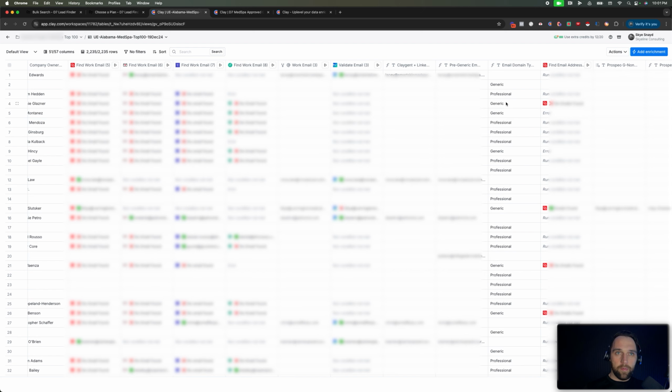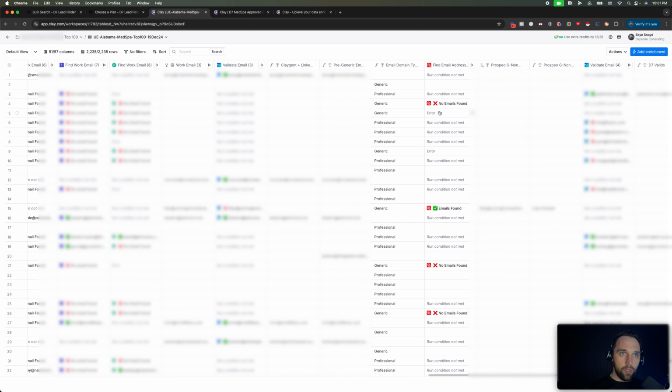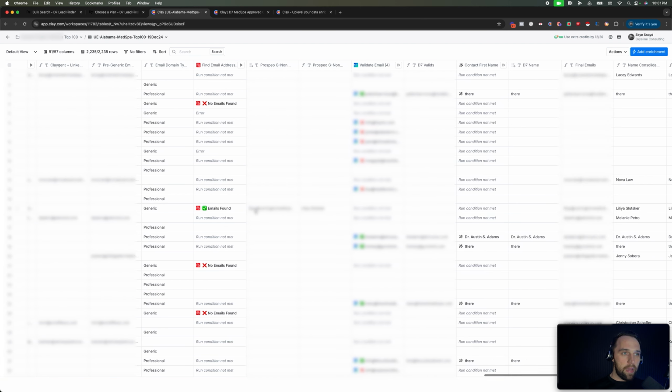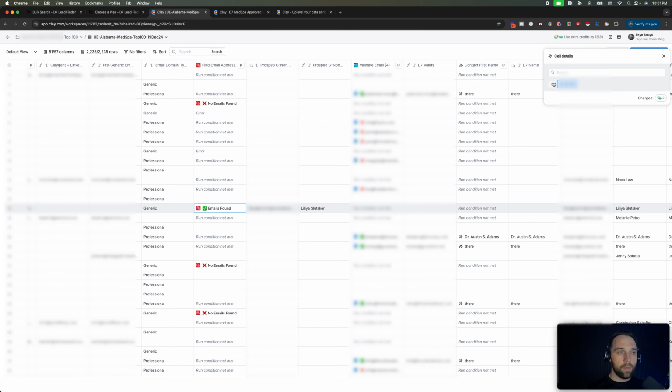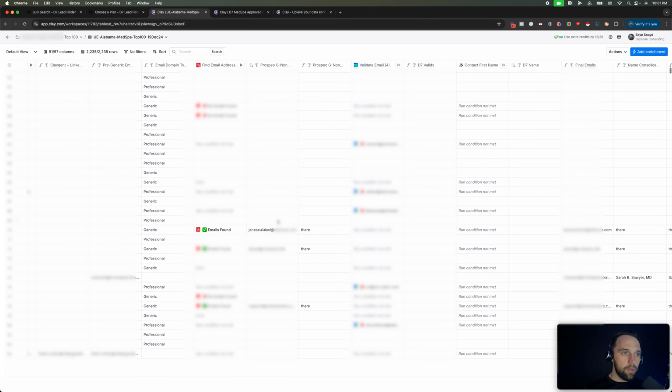And so if it found that it was a generic email, we're then going to use Prospeo to look for an email address that's associated with the domain. At that point, it's going to output the email for us, and some of these come with a name, but some of them do not.